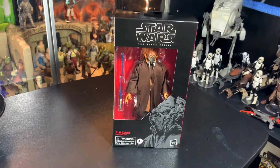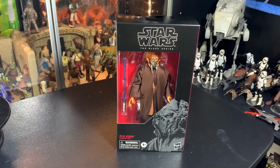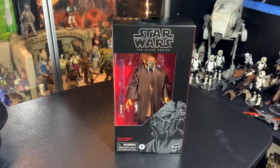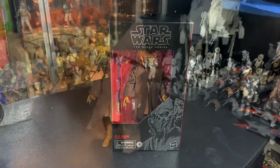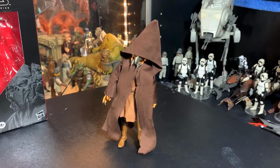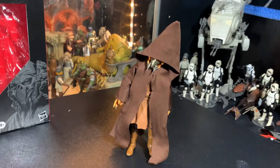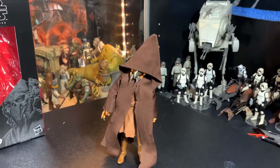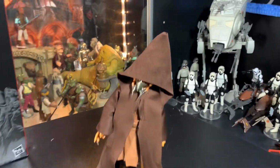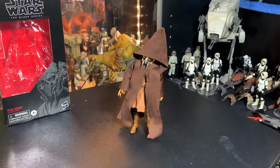I kind of wonder where my Kit Fisto is, because I ordered these two on the exact same day at the exact same time, and he showed up, but Kit Fisto didn't. I wonder. What's going on? Oh boy.